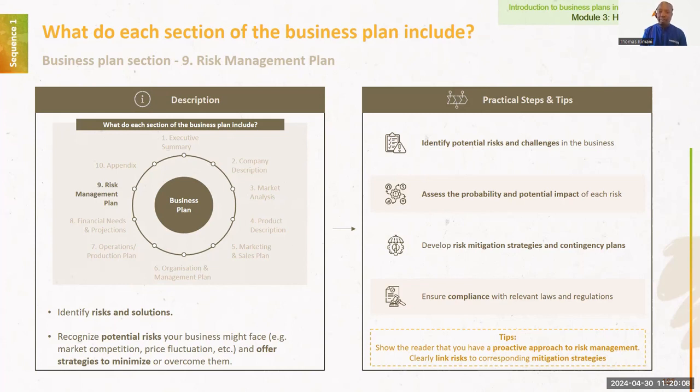So you've seen there, assess the probability and the potential impact, and then develop risk mitigation strategies, right? Most importantly, put it in your business plan, because we're developing the business plan so that even the ones behind you, your successors, your partners can see the whole idea behind the plan, and they can take cognizance that it is a forward-thinking plan. The other thing is compliance with relevant laws and regulations, right?